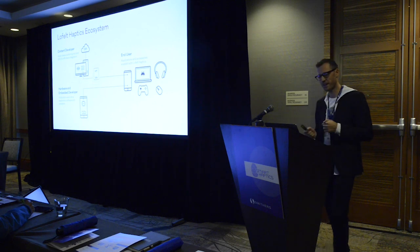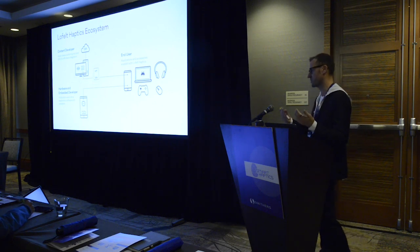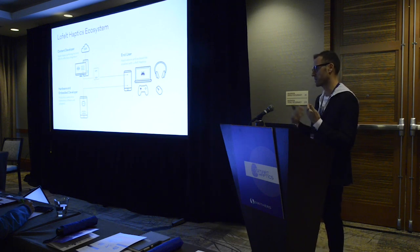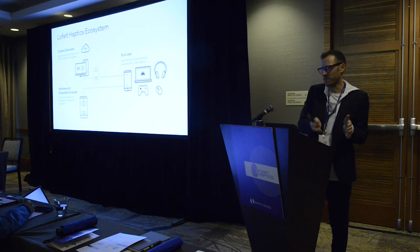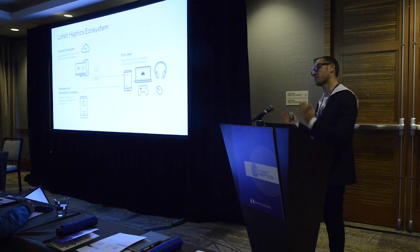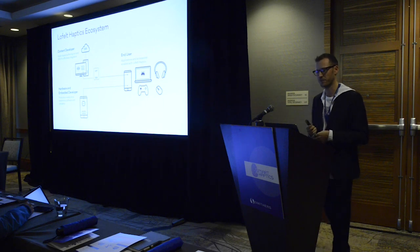To quickly recap, it's all about the ecosystem. Our future vision is an open one where we bring innovation and make it work with things other people have created. The worst thing that can happen in this industry is building fragmented proprietary solutions that don't work together — that creates a fragmented market space and stops adoption, which is a huge problem for haptic experiences.